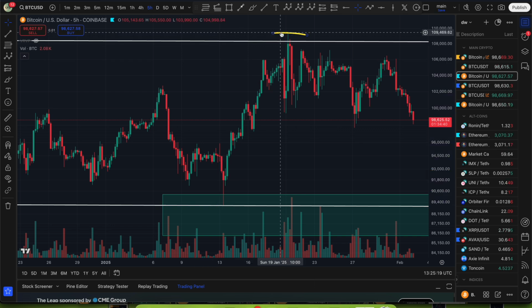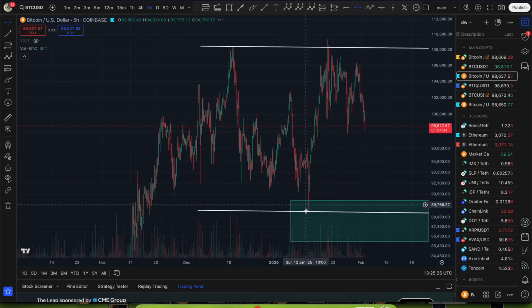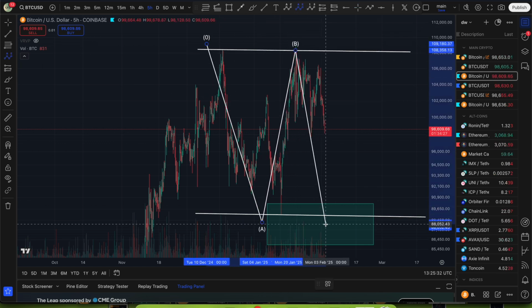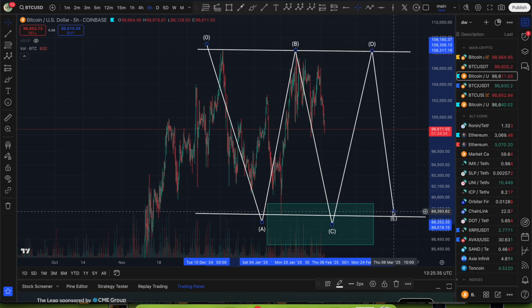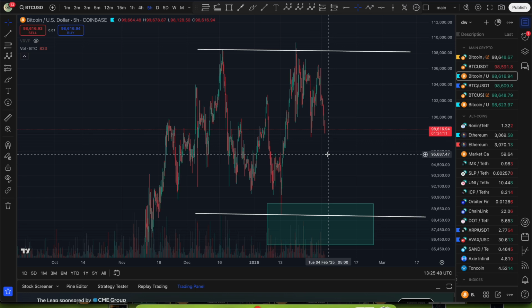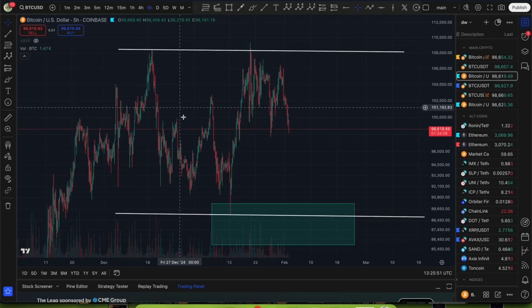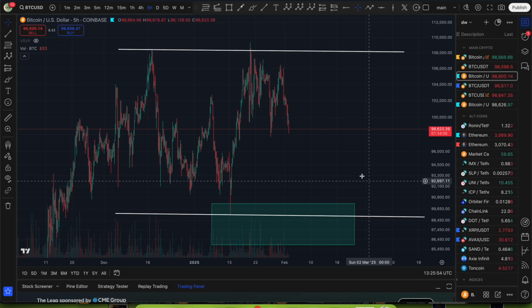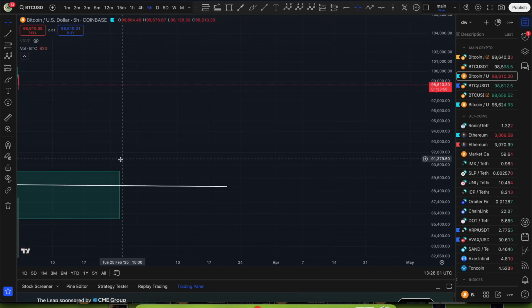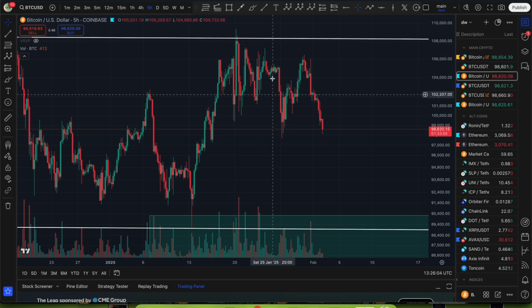Maybe we can even treat it as, okay, here is a 5 impulsive wave structure, boom, but this might be just a correction. It might be something like A in higher degrees, B, C, or D, E, something of such kind. The wrong corrections are really tricky ones. It's really hard to predict where they end. The market consolidates as long as it needs. So this is why we ignore that factor. It might be just a correction, and like this it can consolidate and create a flat correction on the higher degree or something like that, as I mentioned. So this is why I will be really skeptical and careful exactly here.